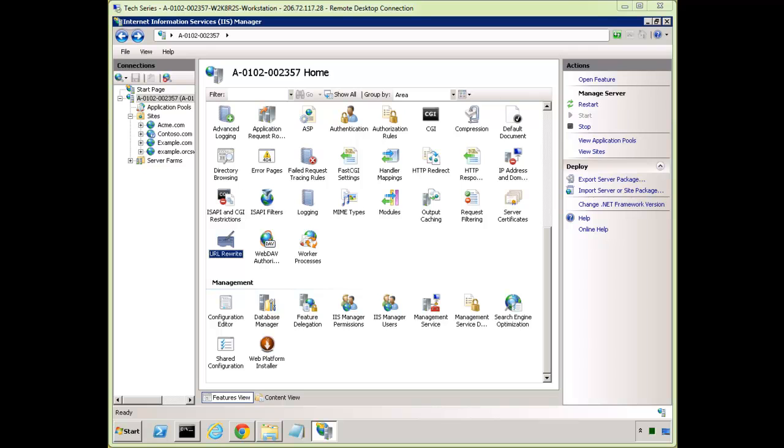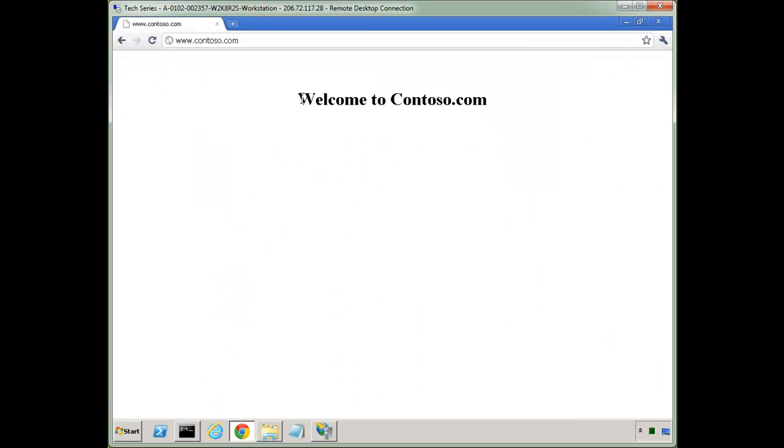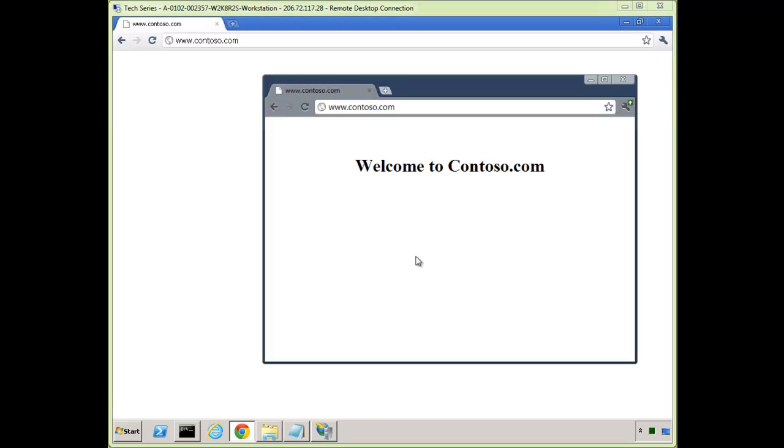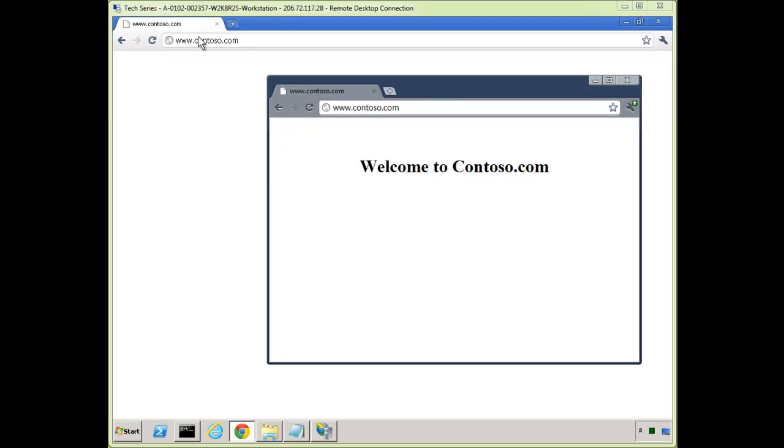So let's get started. First, let me show you my test environment. We have the server set up here, and this is just a test server. We have contoso.com with a real extremely pretty page you can see here. And also, when I show you the Chrome browser, this one here, I'll make sure to mention this is actually on my own computer and it's not within the remote desktop session. So I need one that's in another environment. We have this Chrome, which is this cleaner blue, and then we have this one here, which is this darker blue. Those are the two, and I'll differentiate between those two as we move along.